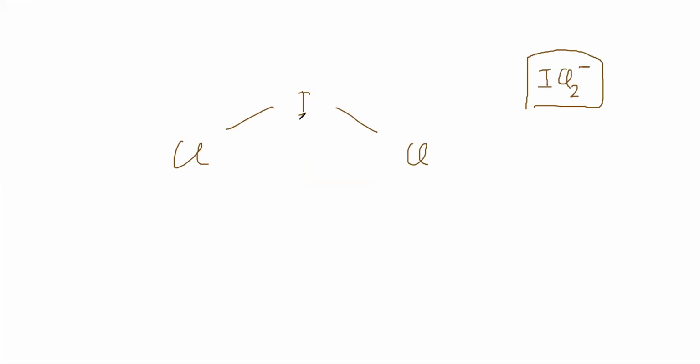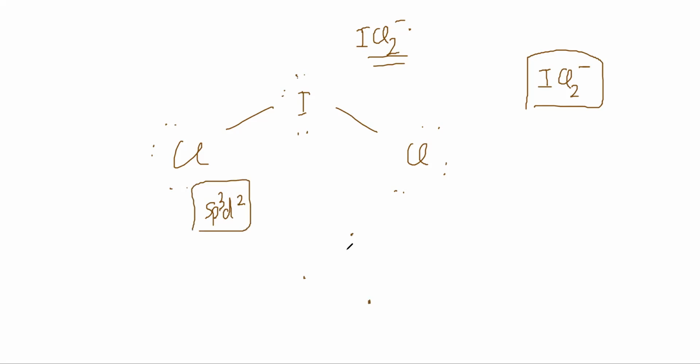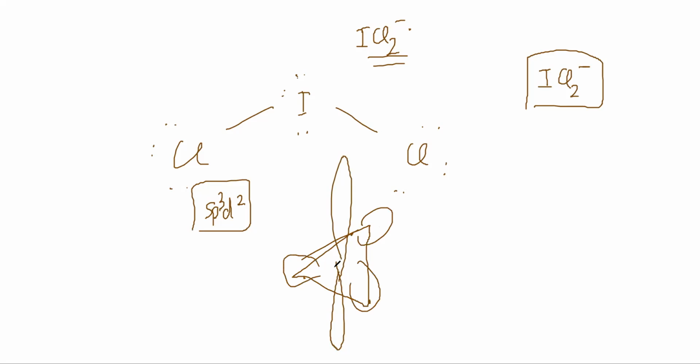So it will be 22 electrons, 4, then 18 are left. Put 6, 6 and 6. This is my ICl2 minus that is coming. This is 5 lone pairs around the central atom. So sp3d is the hybridization and 5 charge clouds, so trigonal bipyramidal should happen and the lone pairs will come on this. It should be linear.